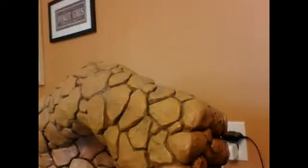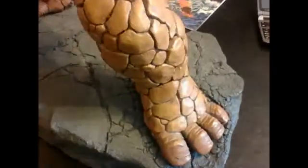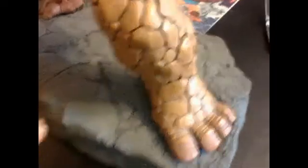Here are his feet. Every part of this has all the detail in the rock. Somebody had to sit there and think about that. Somebody had to sit there and go through the entire thing and sculpt rock in the texture of every single nook and cranny of this English muffin. I mean, this character is just absolutely flawless. The rock base is rather plain, but it looks like he just landed, and he's just crushing the ground beneath him, which is awesome.